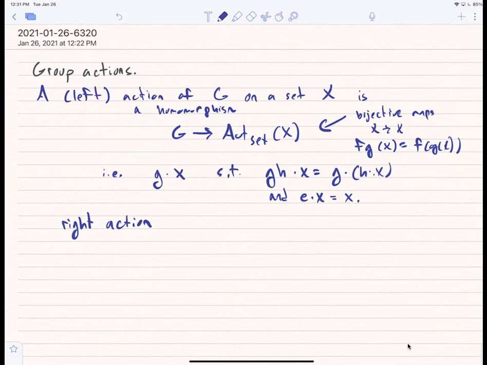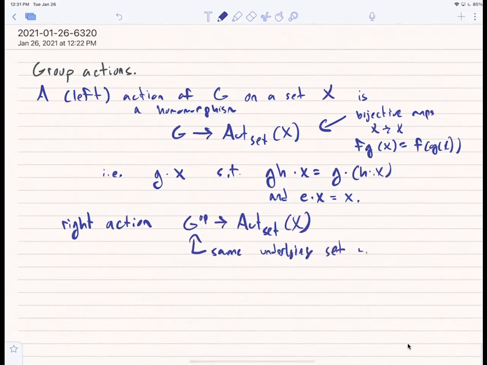Okay, so a right action is, well, you can think of it as a map from G op to the automorphisms of the set. So G op is the same group, with the same underlying set, but a new multiplication.